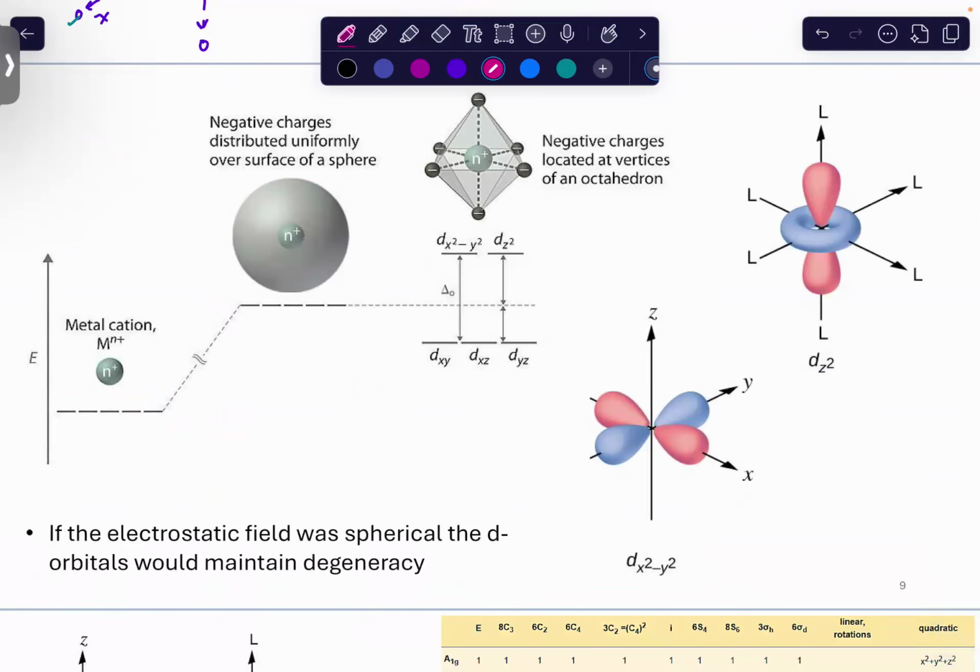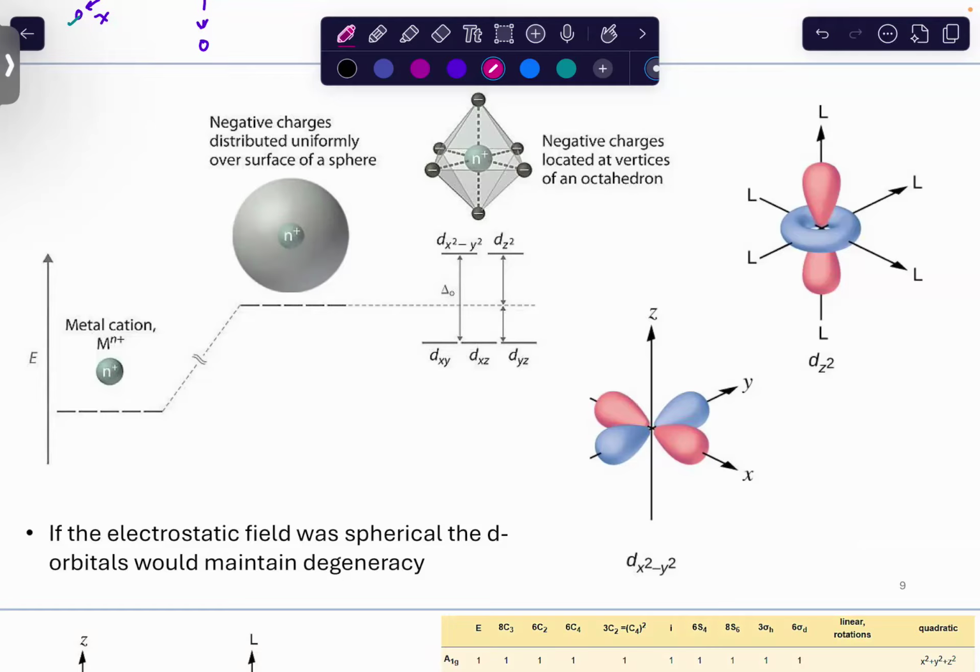You can start by looking at this. You have your cation, and in that first image you have a spherical symmetry. In a spherically symmetric electric field, all of your d orbitals stay symmetric, but then that breaks apart into four individual point charges that smack the metal ion, and you get this split. You see the delta is not 0, it's delta O. This is your energy separation for your octahedral complex.